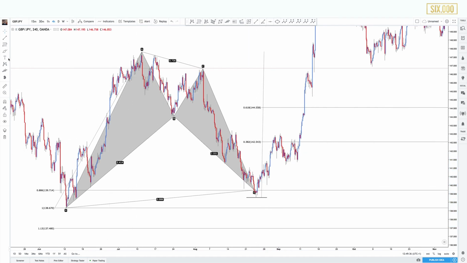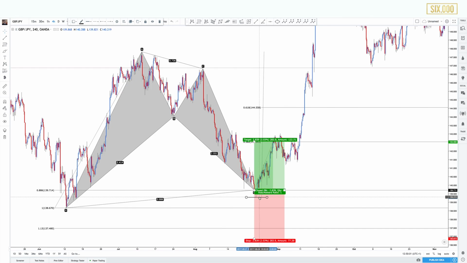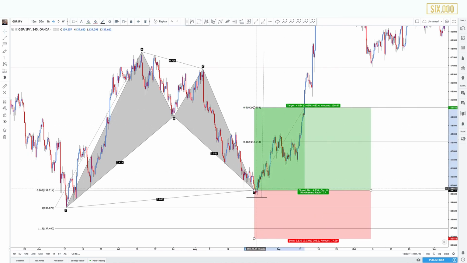So if I just highlight everything I've said with the long position tool, and I forgot where it is now. It's this section here. So we're just below where the XABCD pattern tool is. We're looking at the long position tool. This is the easiest way to plot your stop loss and take profit levels. And let's assume that we entered exactly at the D point. Although we're measuring our take profit levels from below the D point, let's just assume we entered at the D point. Our final take profit level is at the 0.618. This is where we want to take profit and close our position completely.